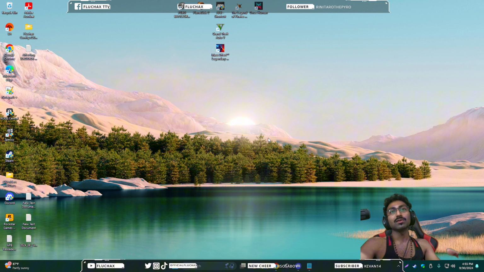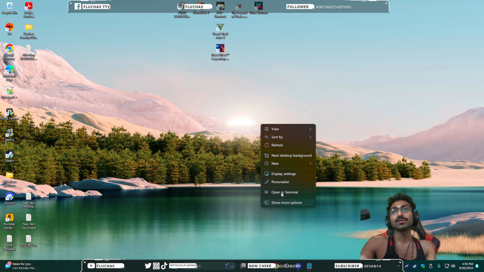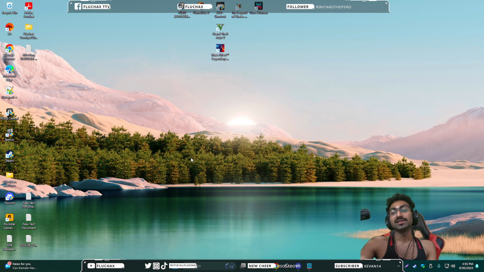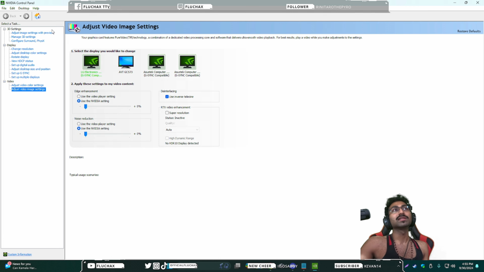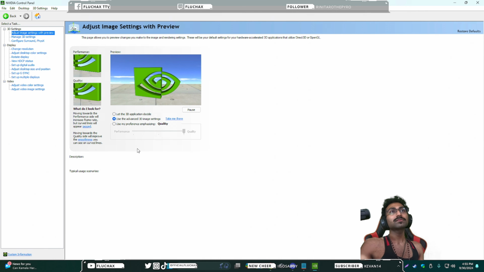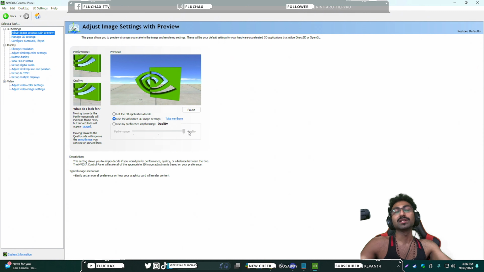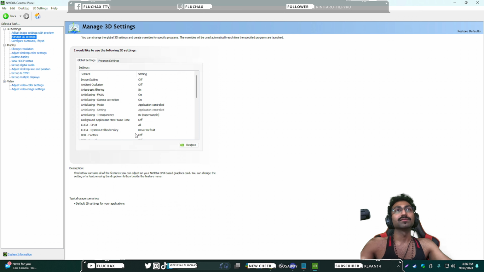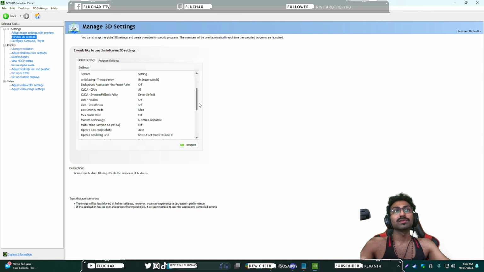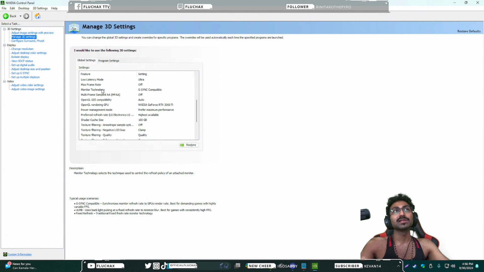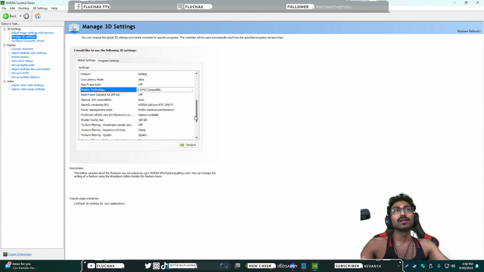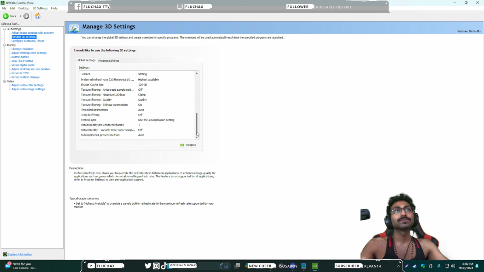You can keep some of the old settings, and I can show you right here. Instead of having it set to performance, you can have it set to quality. So for example, in here, if you did change it to performance, you can change it back to quality. And there were 2 or 3 settings in here that you can have, such as the G-Sync compatible, and up here as well, quality.